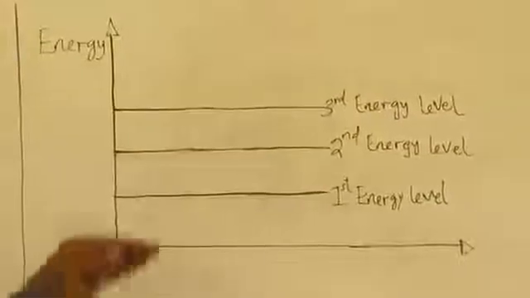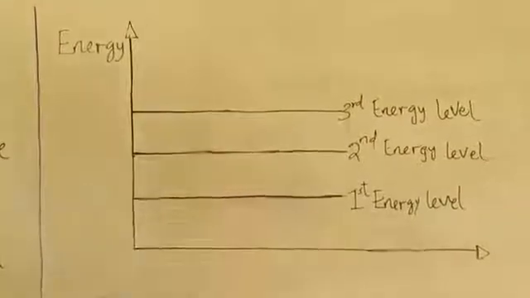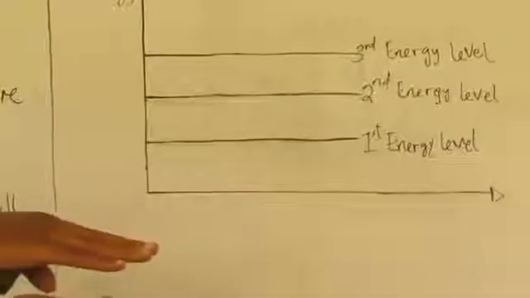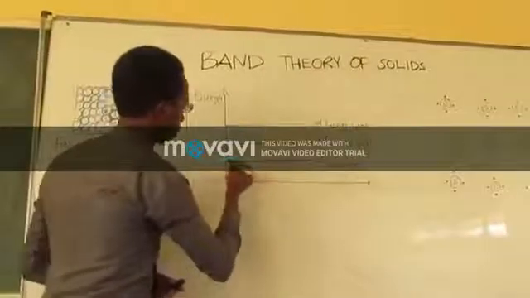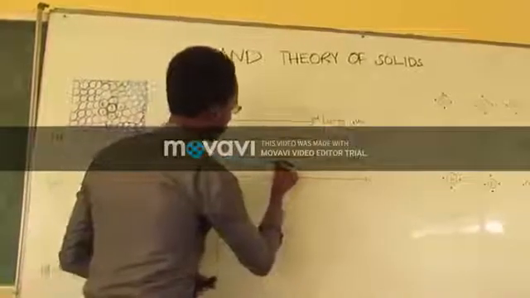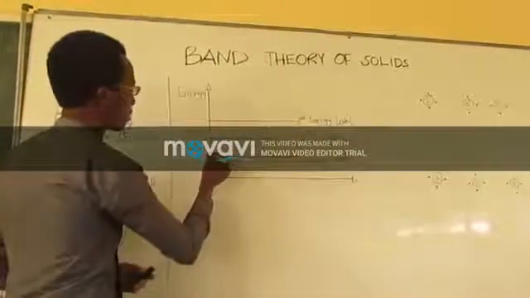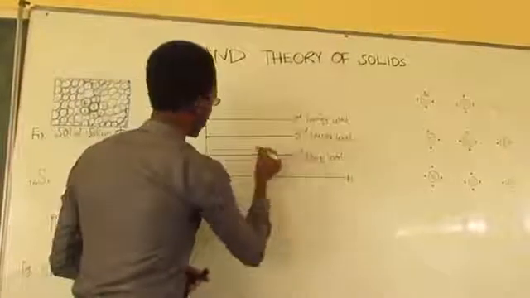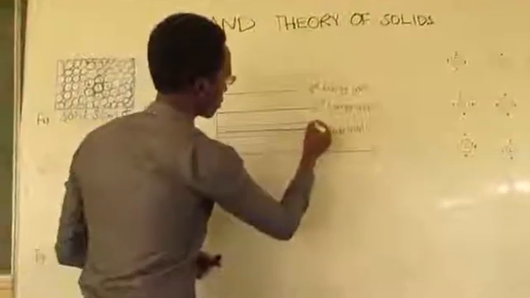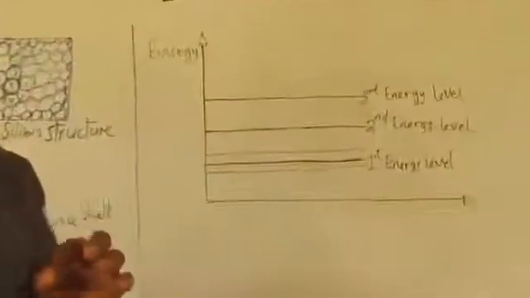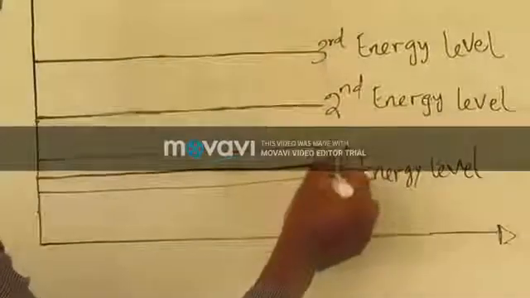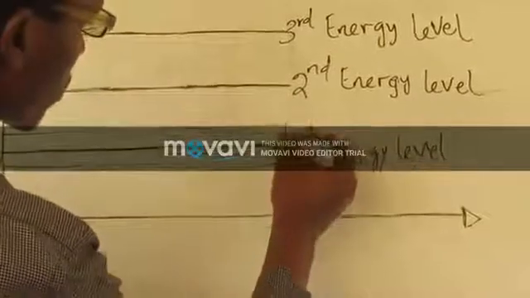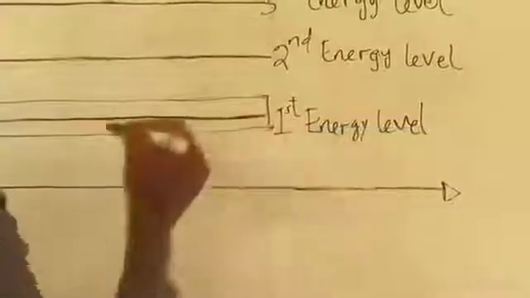So instead of having a defined energy level, we are going to have a band of energy. It means the energy is not defined. Instead of having this, we are going to have either a lower energy or an energy higher than that of the single atom. So finally, we are going to have a range of energies, from this to this one. Now we have the range of energies.